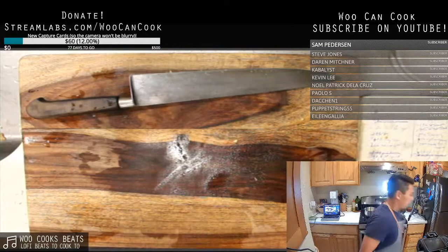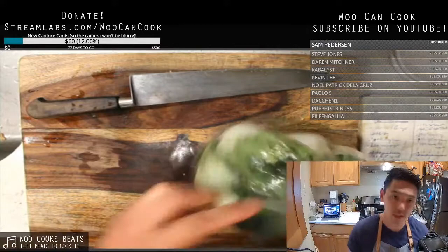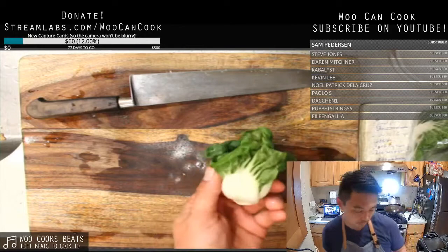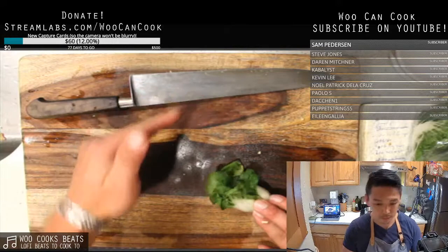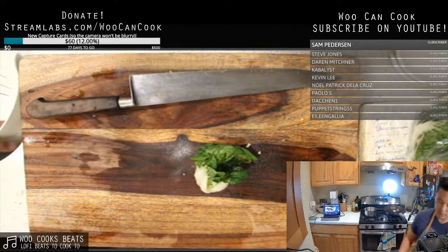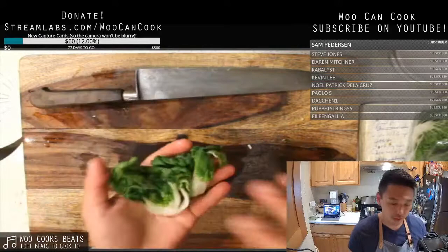Before we get on to that, though, next up, I'm going to start with our veggies. As I mentioned earlier, in lieu of the spinach that is more traditionally found in this particular dish, today we're going to be working with some baby bok choy, which, as the name says, looks like a very, very small piece of bok choy. If you're more familiar with full-grown bok choy, it's almost twice the size of one of these. They are somewhat similar in flavor, but probably the most outstanding thing about baby bok choy is that because they are picked earlier, so they're a little bit younger, they have a little bit less bite to them.